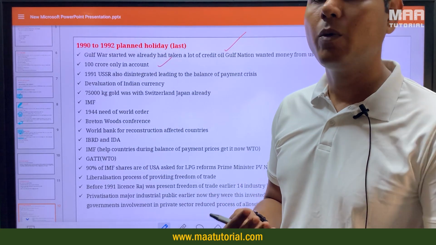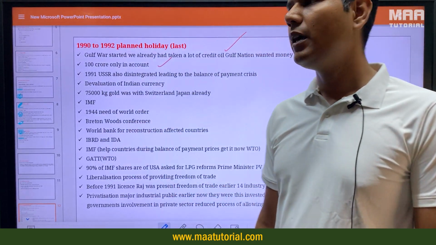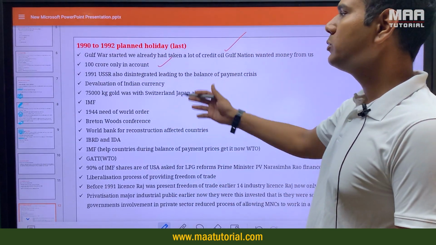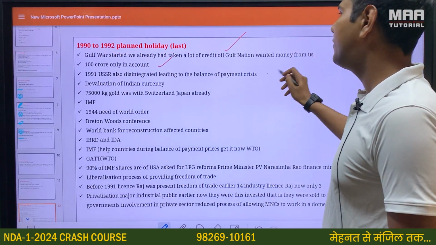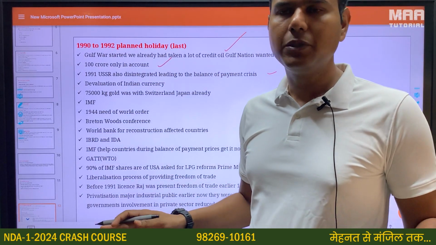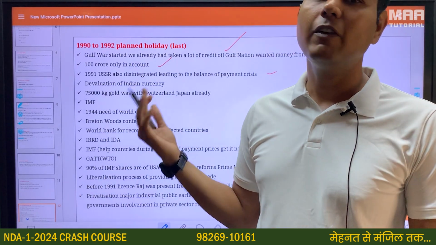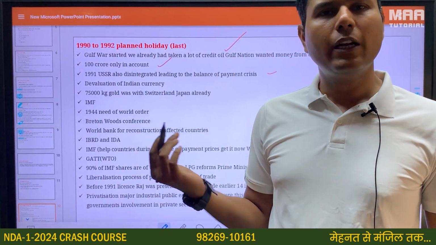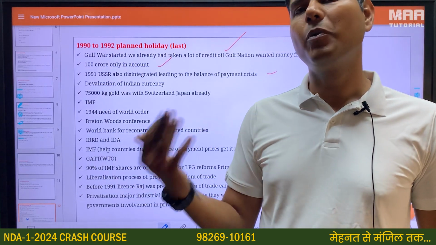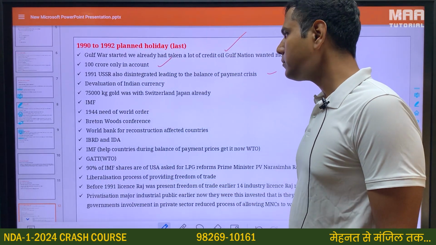See, now a lot of people in our country would have this much amount at their home, right? The dollar was very few with us. In 1991 the USSR had also collapsed, and we didn't have anybody to support. The USSR was our very good ally, and they were having their own problems. Now that was the Russian Federation, but it was having its own problems, so they couldn't help us.